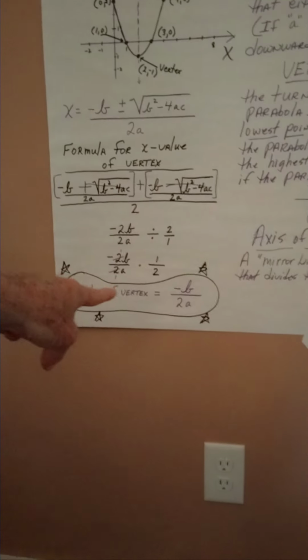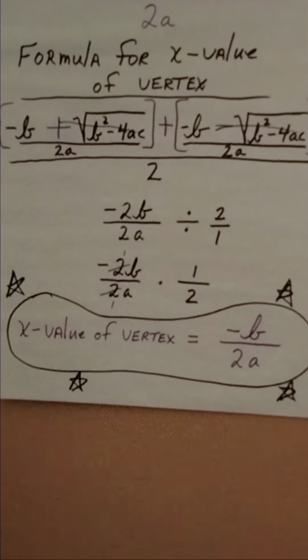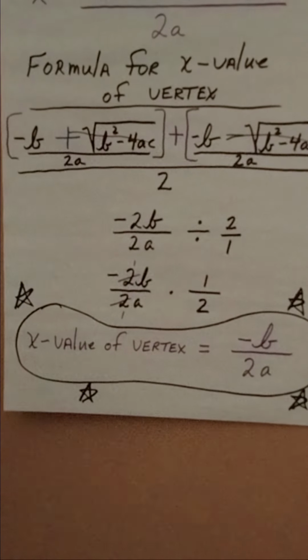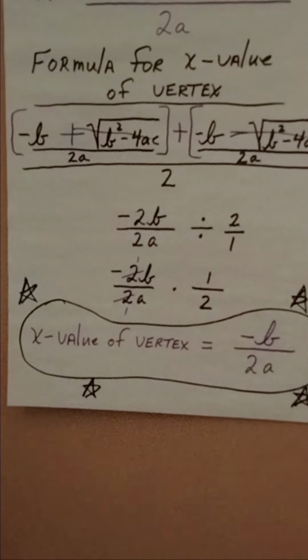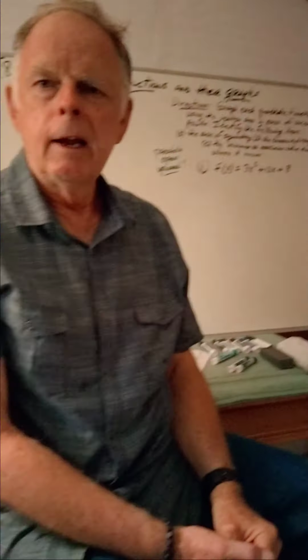The starting point of finding the vertex is getting the x value of the vertex. And to get that x value of the vertex, we're going to follow that formula, the opposite of b over 2a, and that's going to give us the x value of the vertex. Don't worry about getting the y value of the vertex. We're going to get it, and it'll be nice and easy. But we've got to have something to hold on to get the x value of that vertex. And we've got it.